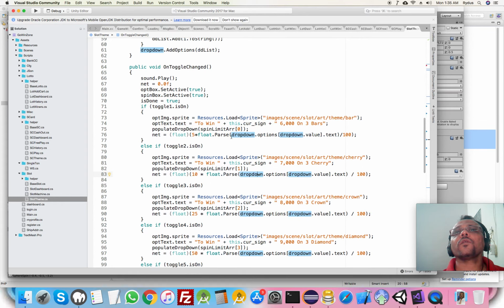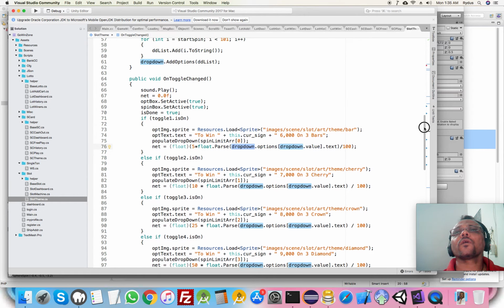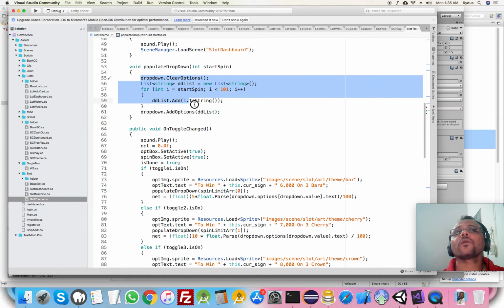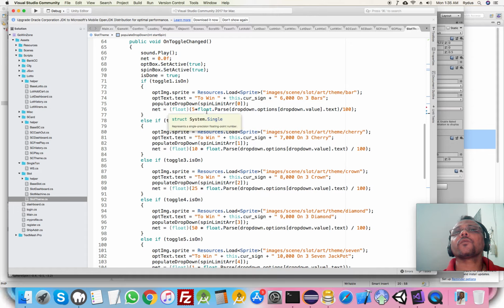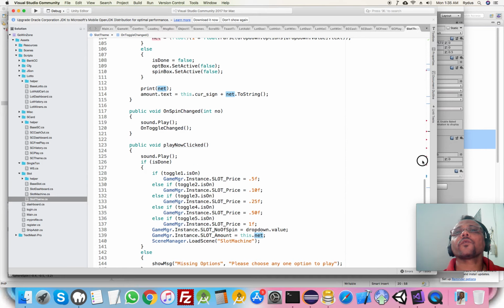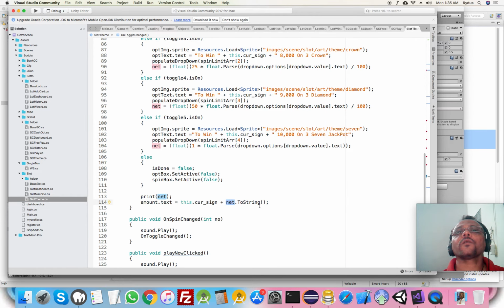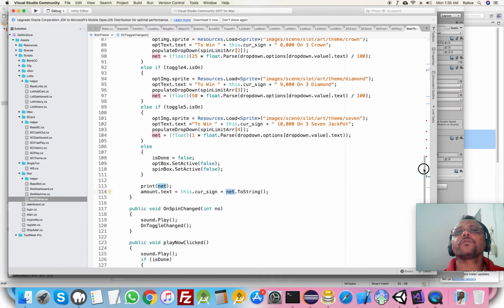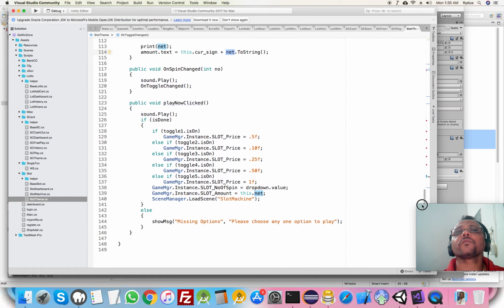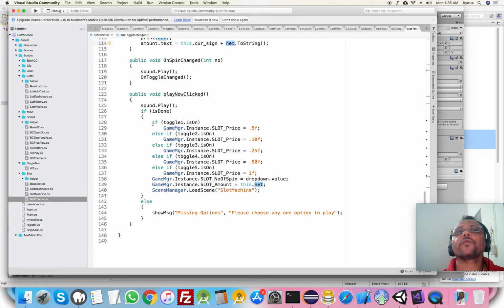I'm using these drop down options, operating and converting into floats, and then multiplying by values and showing it in the net amount. And after completing, I'm storing it to the singleton instance.